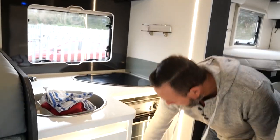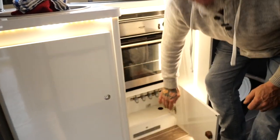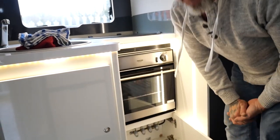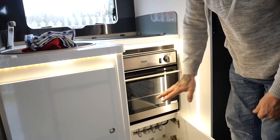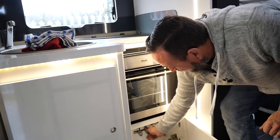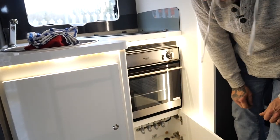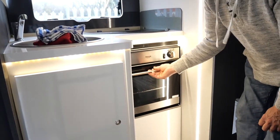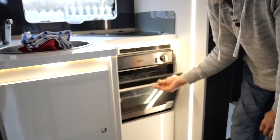We also have another little cupboard down the bottom here. This here has got all your gas isolation valves. Please don't touch them. If they're all facing that way, it means they're on. If something's not working on the gas, please check, because you never know, the previous hire may have turned one of these knobs, or a kid might have gone in and turned it. So they all need to be in that position. We also have an oven and a grill here. So that's just a gas oven and a gas grill.